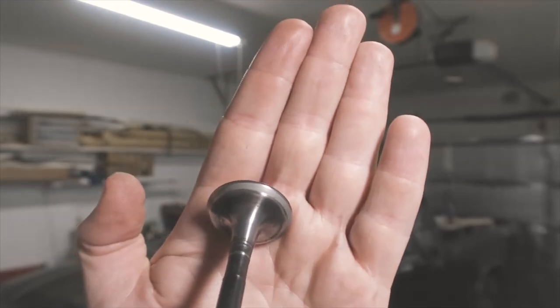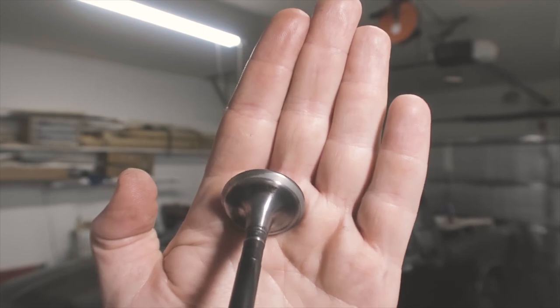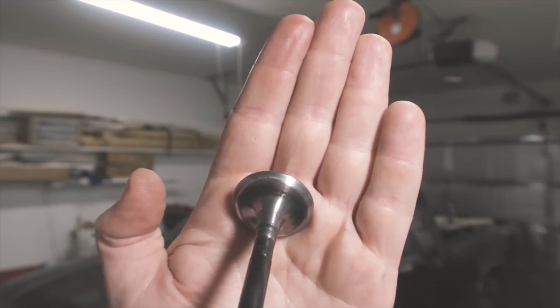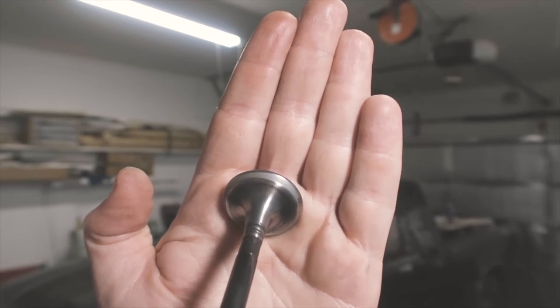Well, hopefully I can show you on this. But on this valve, you can see the lapping line. If you rotate it, it disappears. If you rotate it more, it comes back. Because there is that stop in the lapping groove, that means the valve's bent. And you can see it in the head when you're spinning it that it's doing this.